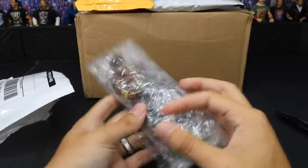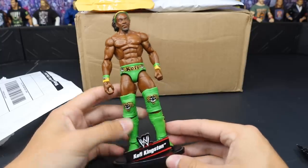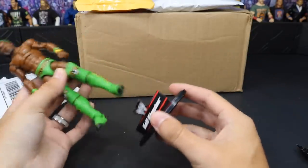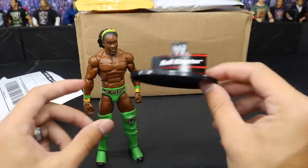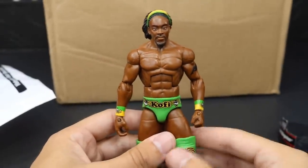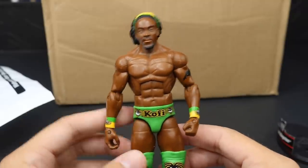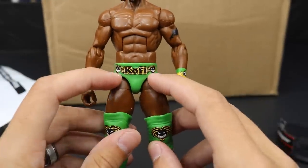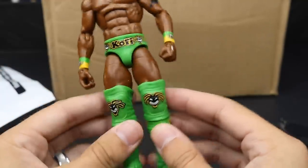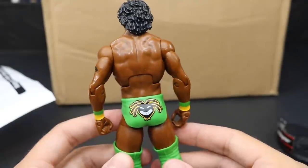We have an older Elite in here — it is the Elite 4 Kofi Kingston. This is a beautiful figure, the first ever Kofi Kingston ever made. You can see his gimmick has changed; this is when he was Jamaican. The WWE Elites used to come with a stand and a little name tag. The head scan doesn't really resemble him that much but I do like it — it has the headband with the dreads. I love the tights so much: Kofi on the front, green and yellow looks fantastic. You've got the Jamaican logos, yellow and green on the wristbands, big knee pads, and palm tree stuff on the kick pads. I love this green color and I've never owned this figure before, I wanted to knock them all out.